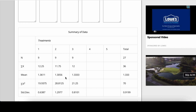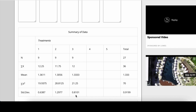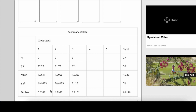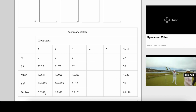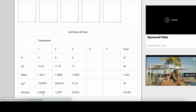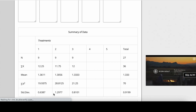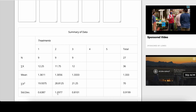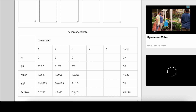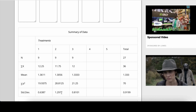So at least that's the average, right? And then this is where we were talking about the variability, the standard deviation. The standard deviation right here shows that they are all different. The Marui, which is the first one here, has the lowest standard deviation, so basically the lowest variation. The Viper Tech, as we kind of saw, had the most variation, so that's not unsurprising. And the GMP had a little higher variation than the Marui, but not as bad as the Viper Tech.